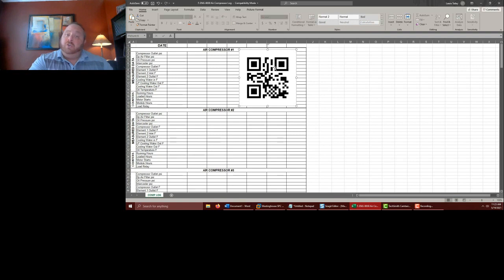So when I'm doing the demo and I'm walking around with the handheld device, I'm going to scan this QR code to show you that I'm at air compressor 1. So this is the focus of the demo that I'm going to show you, these air compressor rounds. And I've modeled one air compressor round to show you a couple of neat things that I can do with the software. So let's shift gears and look at the actual software now.